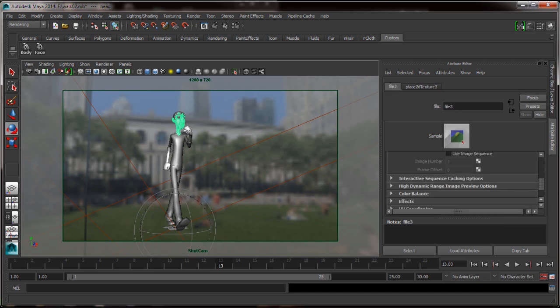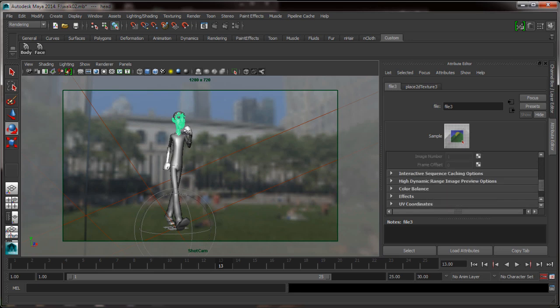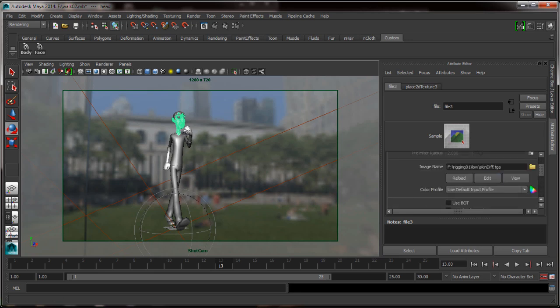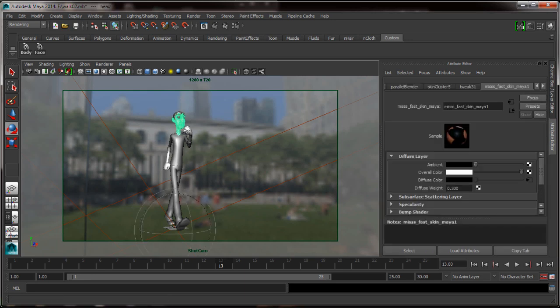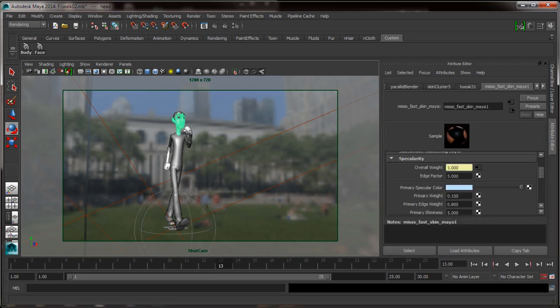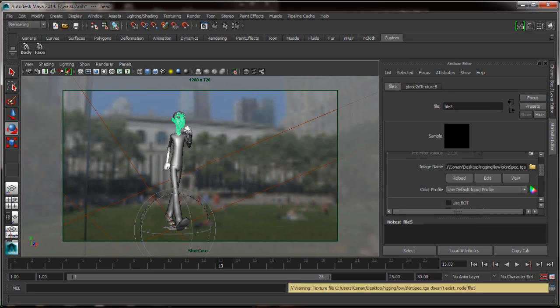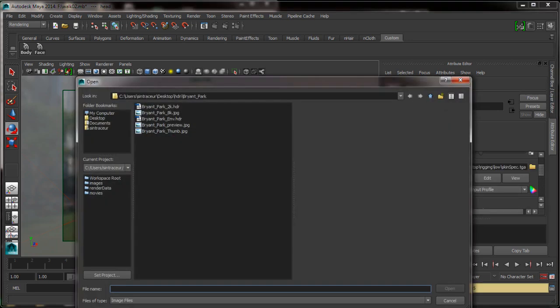It said that I've gone too far. Let's try that again. It said that my specularity map was not loaded. So I'm just going to find where I've got that guy.